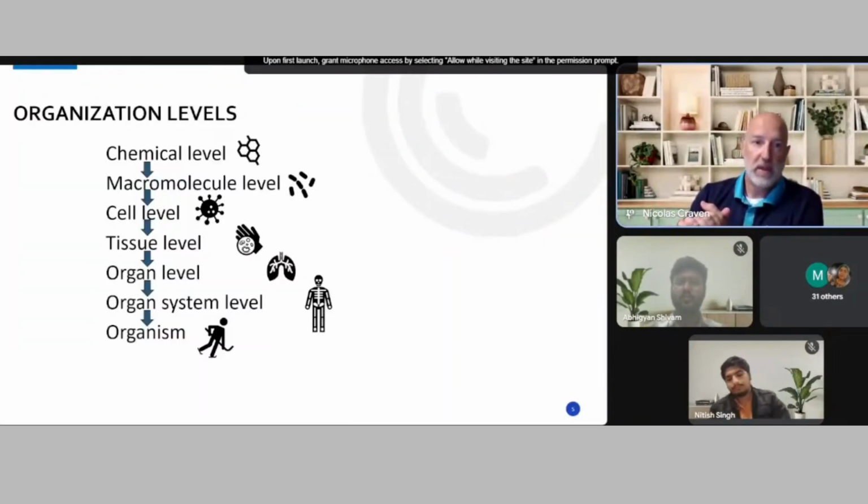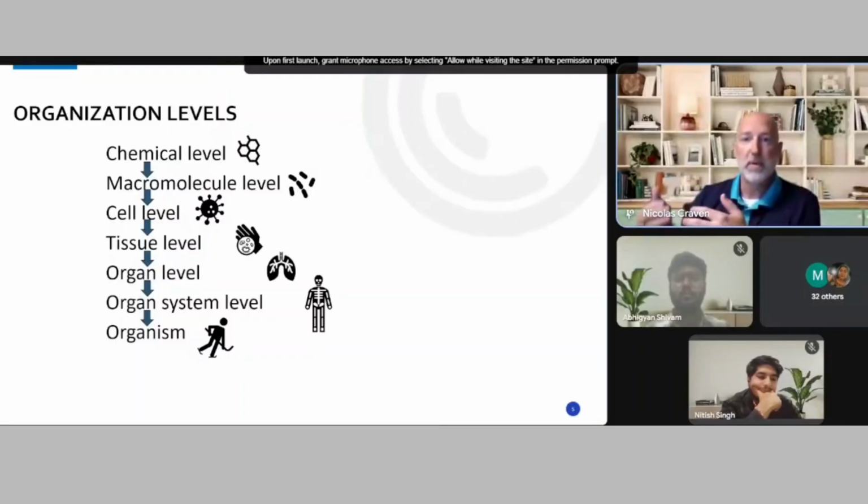Okay, so just like with anything within biology, there's different organization levels or different ways to view things. And so at every level, you've got that builds upon the next level. So we start with the chemical level, and even before that, it could even be the atomical level. And so you just have the chemical level, which goes into the macromolecule level, then the cell, tissue, organ system, and then all the way into the organism. And so these are all the different levels, the building blocks that then move from one level to the next, right?